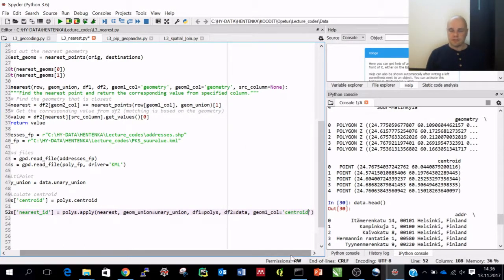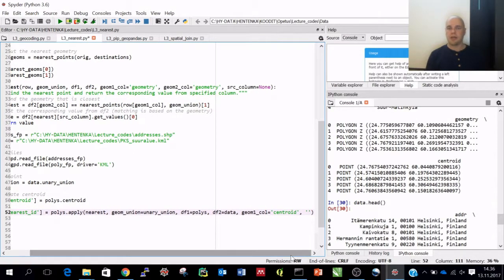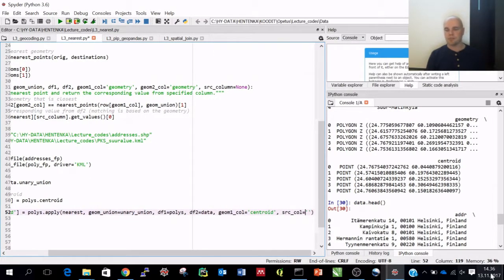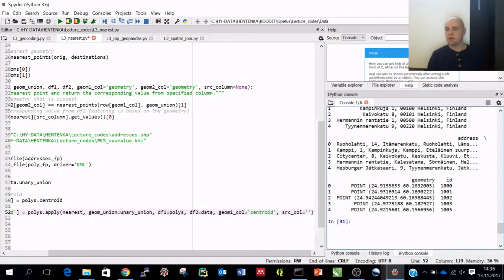And then one last thing, this is a bit more complicated function that we have here. We want to specify the source column, so what information will be actually drawn from the other data frame. And as I said, we were interested in getting this ID information from the other one.